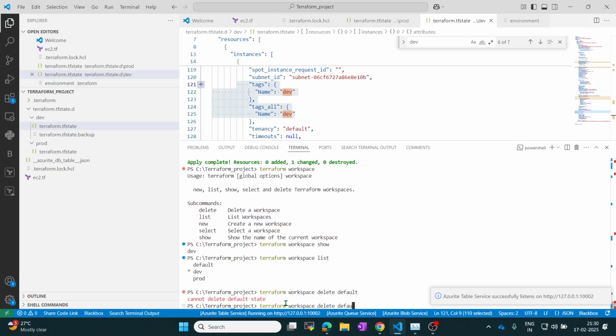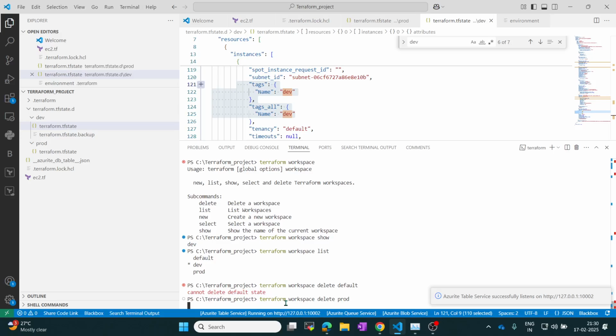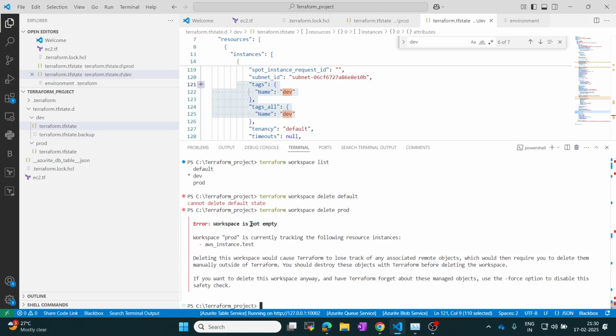Terraform workspace delete prod. It says the workspace is not empty, because we already have some resources. In case we have any resources, we have to delete those first, and when our workspace is empty, we can remove it.